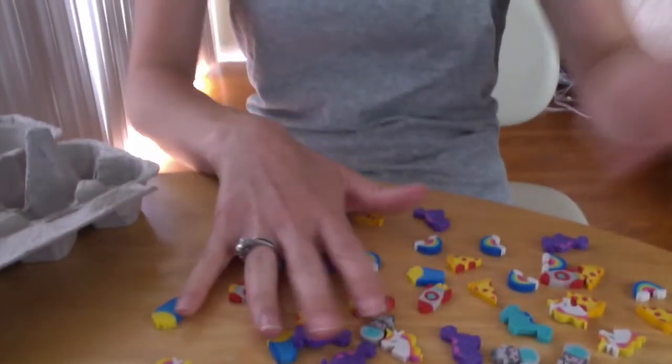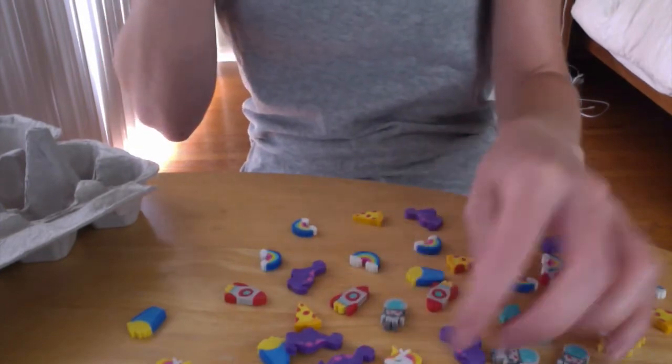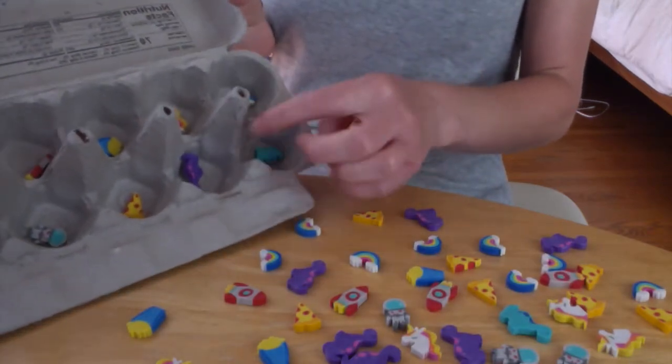But you can use any sort of item that you have in the house that's easy to pick up with the tongs or tweezers. And I would use a variety of something that's different colors or different shapes or different categories. So for this, I'll show you down here. I use these erasers and they're different. I have spaceships and astronauts and dinosaurs and things like that. And then in my egg carton, I put one of each in each one.